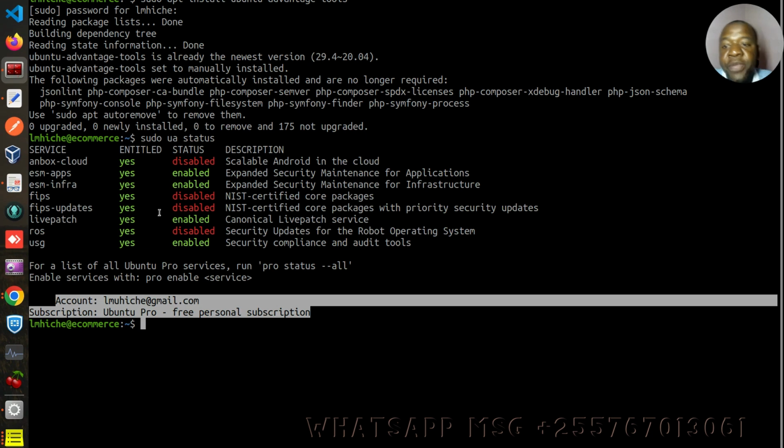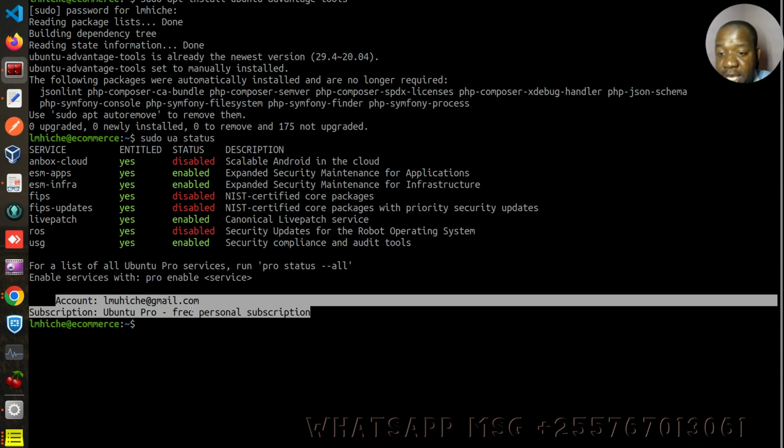What it means is I've already done everything. It means this machine is already attached to the premium Ubuntu service, the one providing enterprise-level support like updates, patch management, and secure configuration.